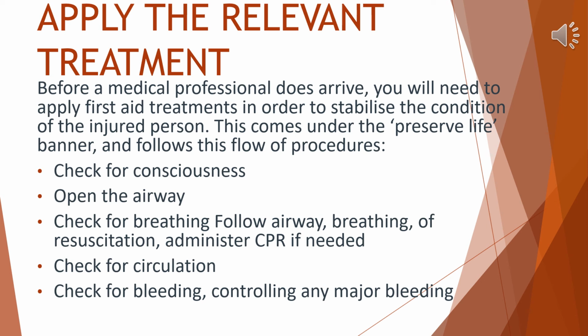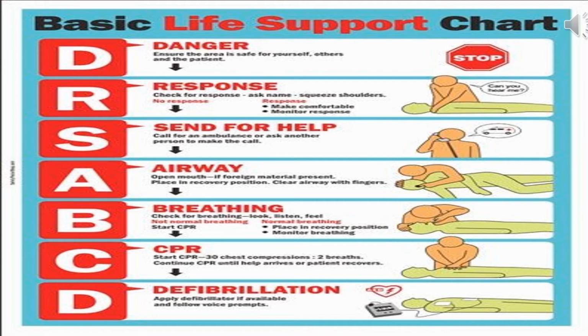So in the next slide you will see one picture and I will explain how it works. You can see on the screen, this is the basic life support chart. These are the steps for how you have to react. First one is D, that is danger. Ensure the area is safe for yourself, others, and the patient. So first, if there is a crowd, just remove the crowd.